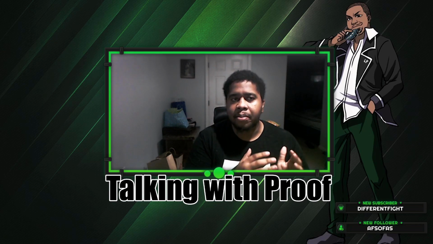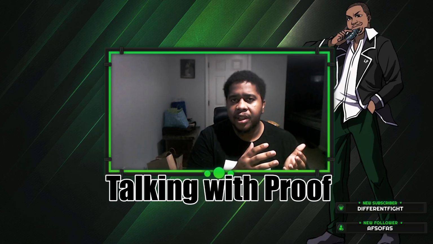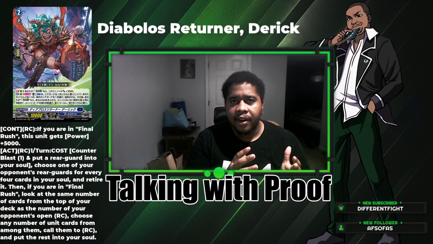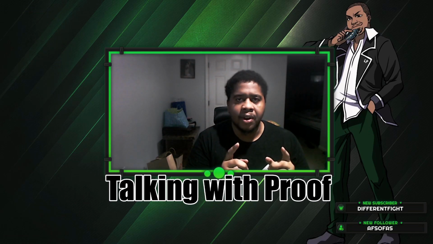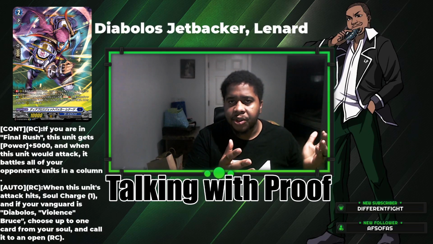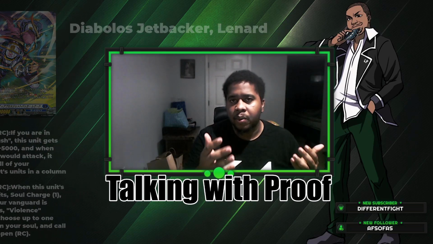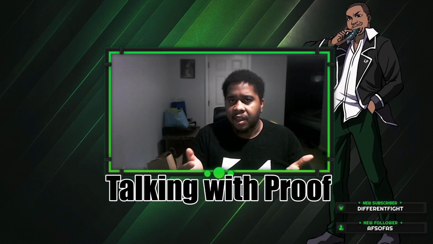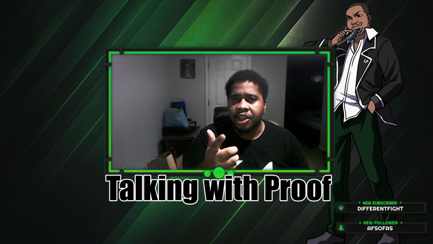Bruce with set 3, primarily focusing on his use with the new card that we got, his new triple rare, Diabolos Returner Derek. The idea behind Derek is to be like that 1-2 punch to be utilized with Leonard, because Leonard, if your opponent commits into it, can sweep the column and give you resources. If they choose not to, then Derek can come down and then potentially give you either soul or a board that you can operate with.